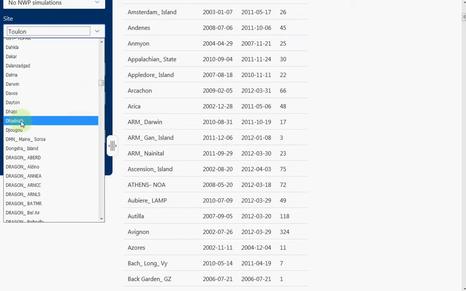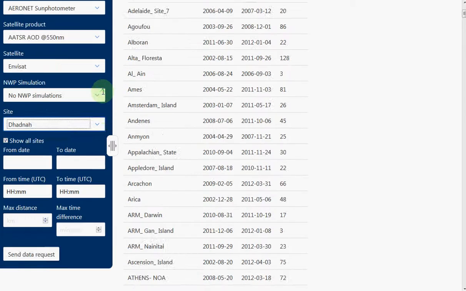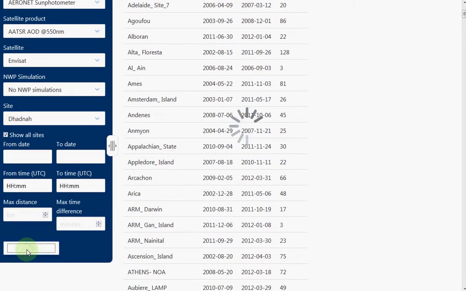So I'll pick here Hamim, which is in Arabia, on the Arabian Peninsula, and maybe just let this one go and see how that stacks up compared to Toulon.